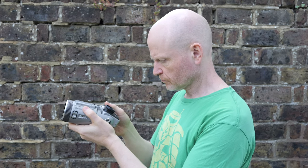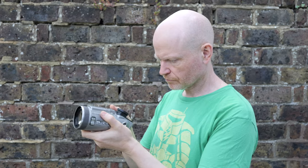I remember reviewing it for various magazines back then when it was pitched as a premium camera, costing the best part of a grand. Just over 2 decades later, I bagged a slightly scuffed model for just £5 from eBay, which, like many untested digicams, sprung back into life given a new battery. That's a bargain for one of my all-time favourite digital cameras, and in this video I'll show you what it can do and what made it special both then and now.